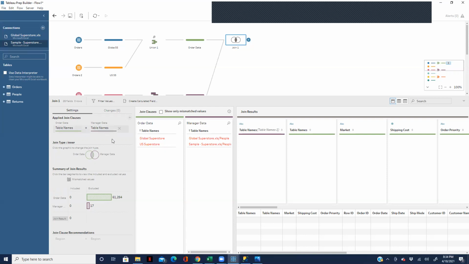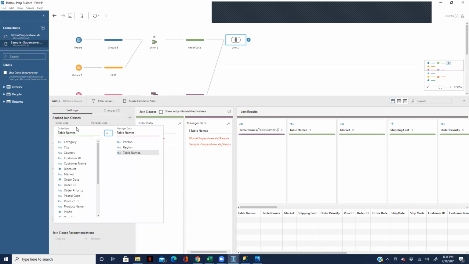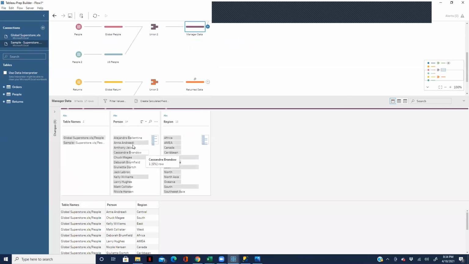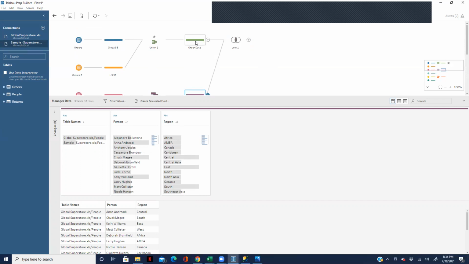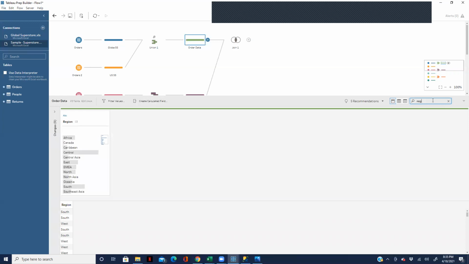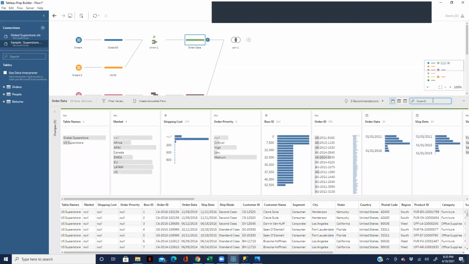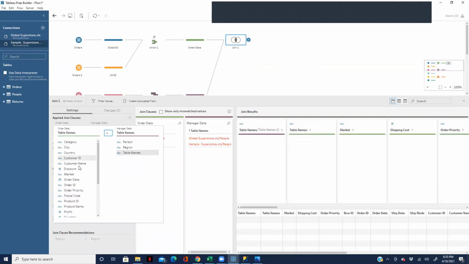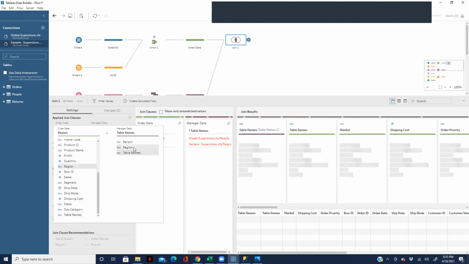So in this instance, we have to change this join clause here. We are not going to tell Tableau we are joining with these table names. We want to join here. What relationship do we have in this managers data? We have the regions, and in our main data here, we have the region as well. That is the only relationship they have in the data. So we have to go back to our join here and join with region. Look for region here, here, and click on region.